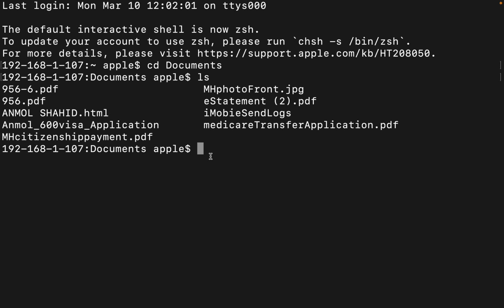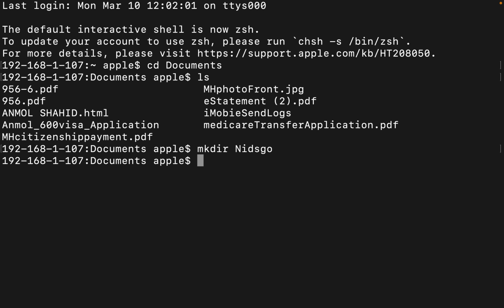Okay, so if I want to make any directory, I will use mk and dir, make directory, and write its folder name. For example, netsgo. So it has been created.